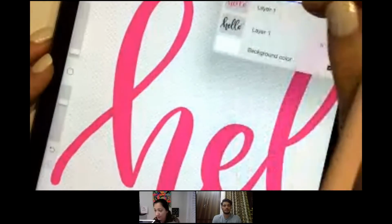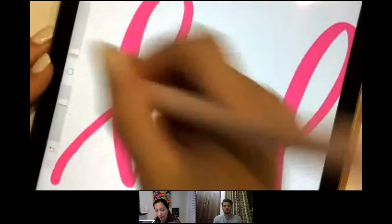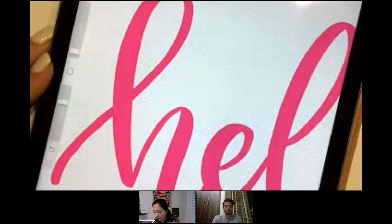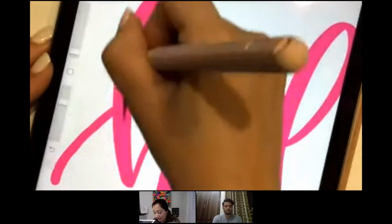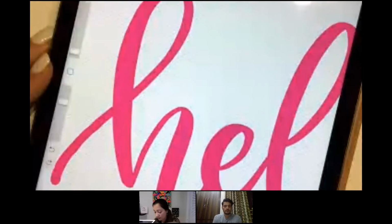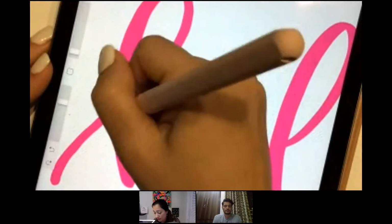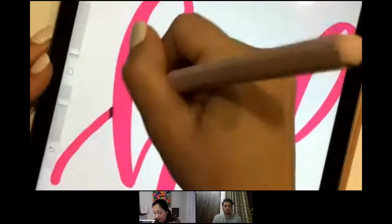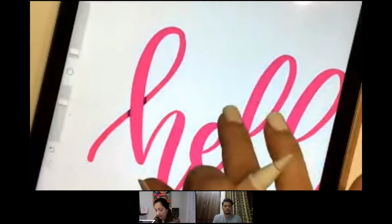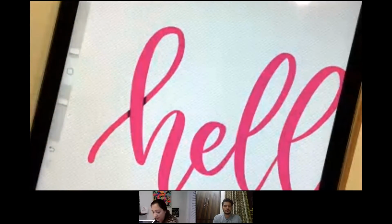we are working on a new layer. If I try to paint here, nothing happens. Okay, if I paint outside my selection area, nothing is going to happen. But if I paint inside, it's going to happen, and we are going to create that effect too. Let's undo that and start working. So my shadow is going to start here and here. You see, if I only do these two lines, we start thinking like the line is going behind. Okay?